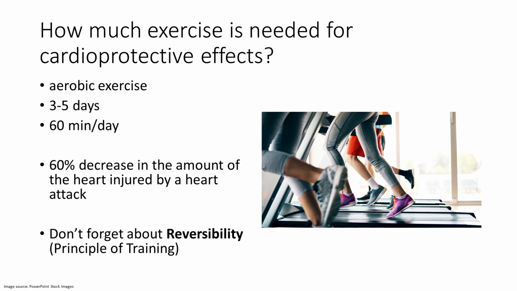This level of physical activity is associated with a 60% decrease in the amount of the heart that is injured by a heart attack. It is worth keeping in mind that the reversibility principle of training applies to aerobic exercise. So it's a good idea to make sure that you do aerobic exercise on a regular basis to maintain that cardioprotective effect. If you don't continue exercising, you will lose the cardioprotective gains you have made.